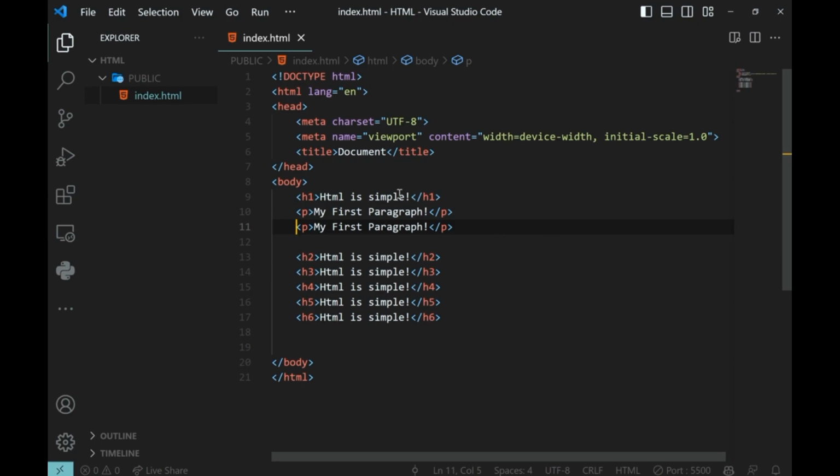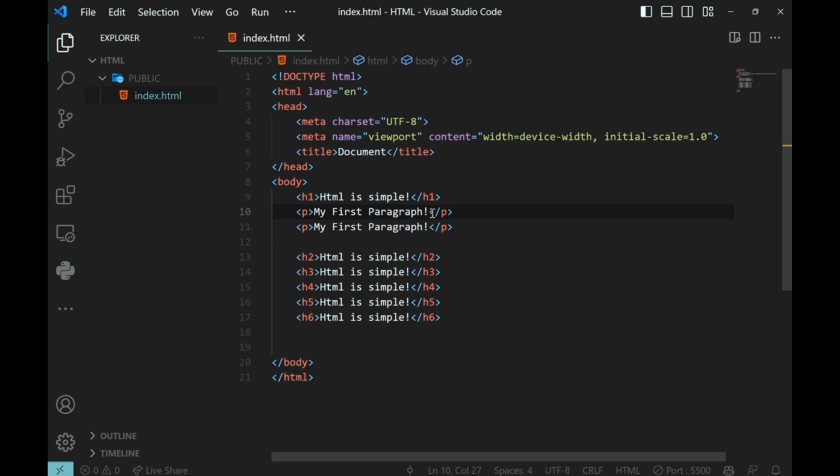What if in a P tag, it was only one paragraph, but I wanted a word in the next line? So, here's our solution.